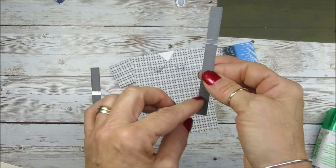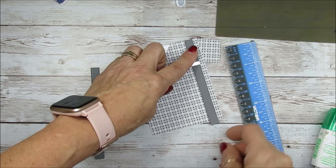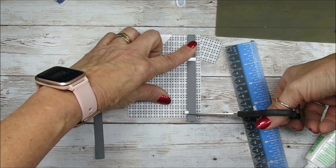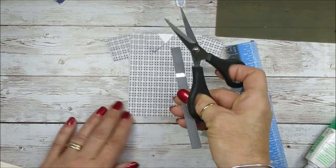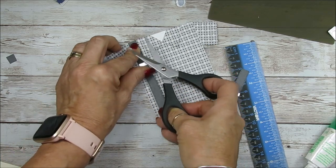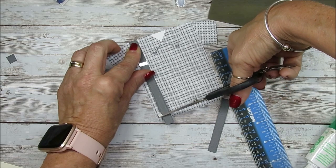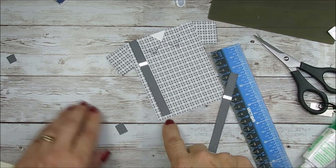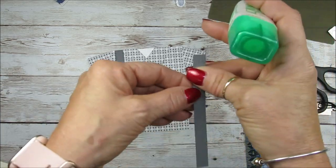Like I said, they are too long. So what I'm going to do, put it there. And I'm just going to come here. You want a little bit shorter? I'm going to cut that there. Or you can measure. You're going to need about not 3 1/4, not 4 1/4, because then it's rounded, the little buckle for the suspenders, it's rounded and you would see that. So I would say you need just a little bit over 4 inch length.